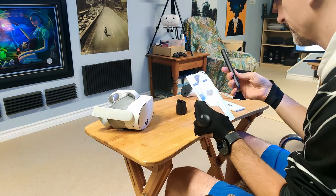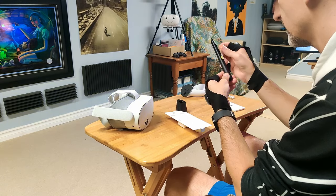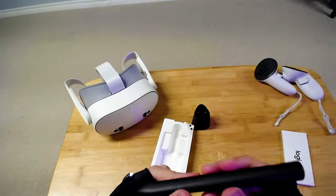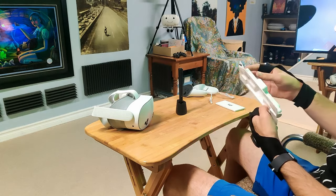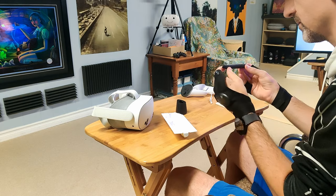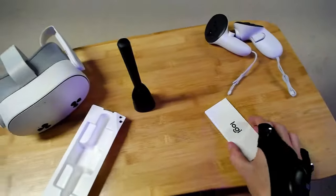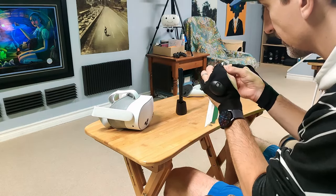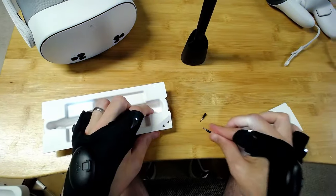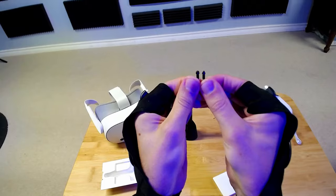Don't get those little nubs. And this can charge. This says charge the device. Now, where do those little nubs get stored is the question. Different stylus tips. What are these? Oh, these are different stylus nubs. That is tiny. I can barely see that.